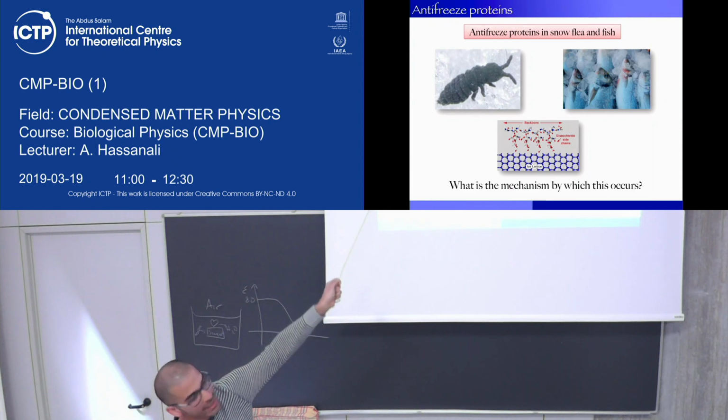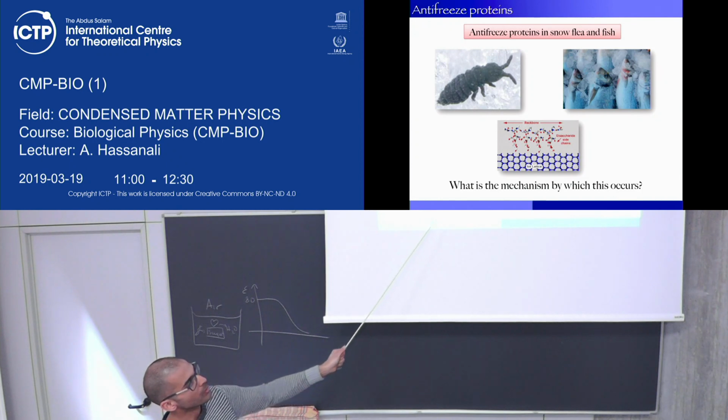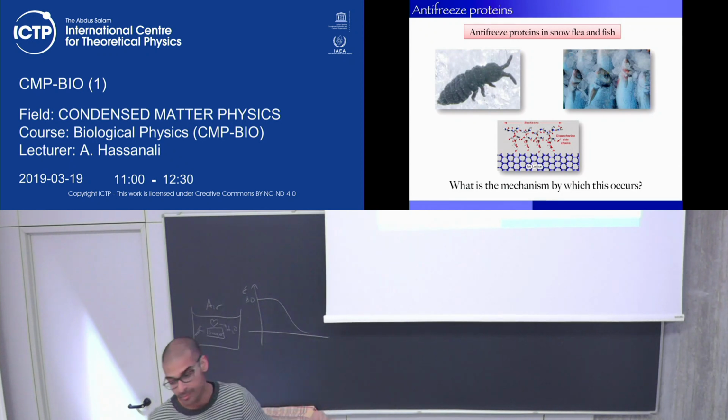There are things known as antifreeze proteins. Okay, so going back to proteins again. What these antifreeze proteins look like is this, and they are able to stick to the ice lattice, the surface of ice, and they can disrupt the thermodynamics and the kinetics of ice growth. So if you have an ice crystal nucleating, these molecules can bind to the surface and prevent the ice surface from growing.